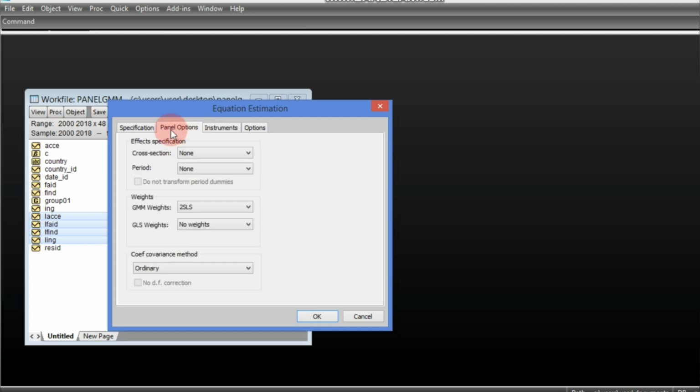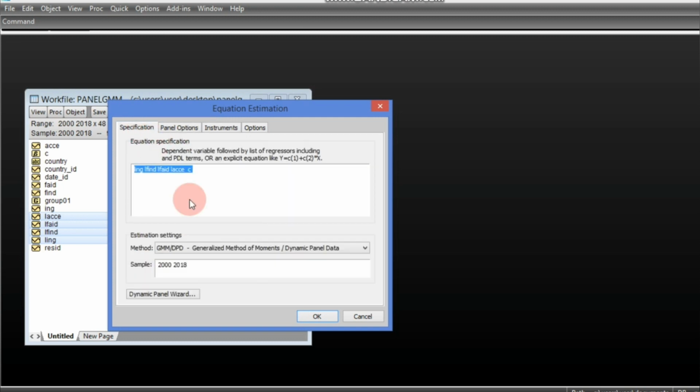Okay, now what do we do at this point? Remember that we are going into GMM, and GMM can take the form of difference GMM. It can take the form of system GMM. But here in EViews, we have the option of orthogonal and the option of difference. So difference GMM is used to remove the problem with individual effect.